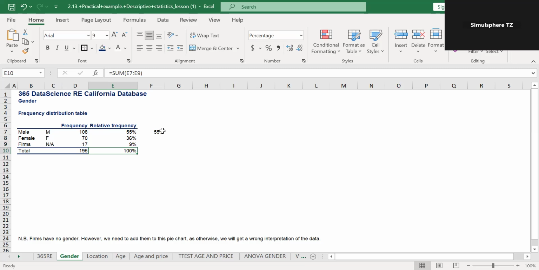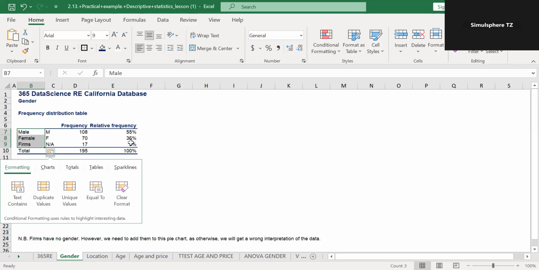All right. Another way to visualize percentage distribution is what we call a pie chart. To plot a pie chart, I will highlight my genders, and then hold control and highlight either the frequency or the percentage distribution.